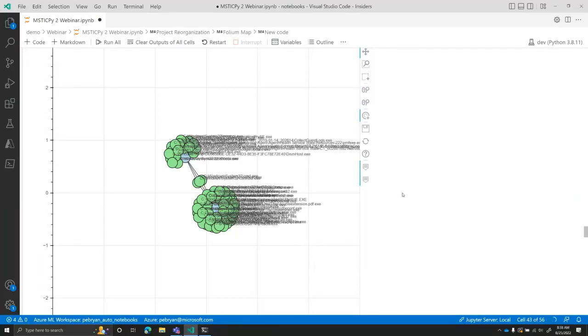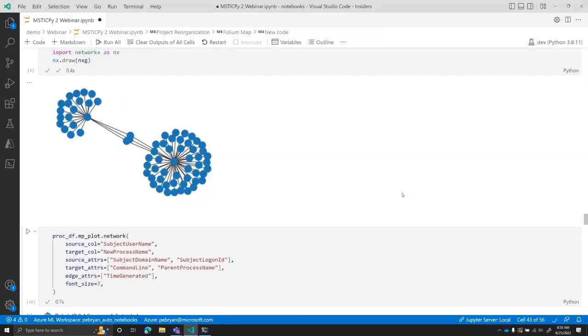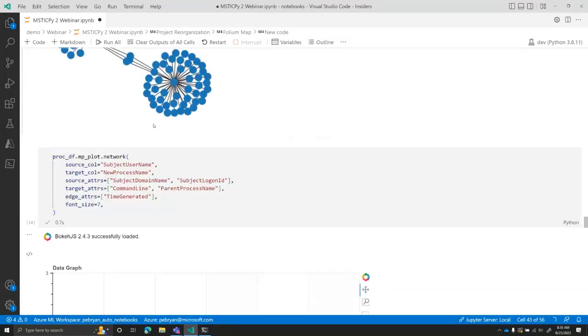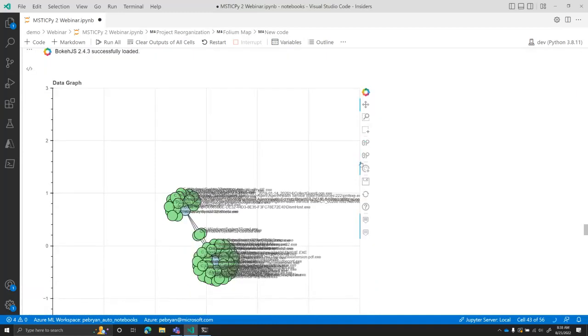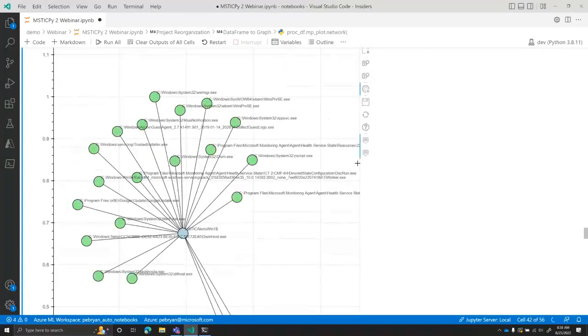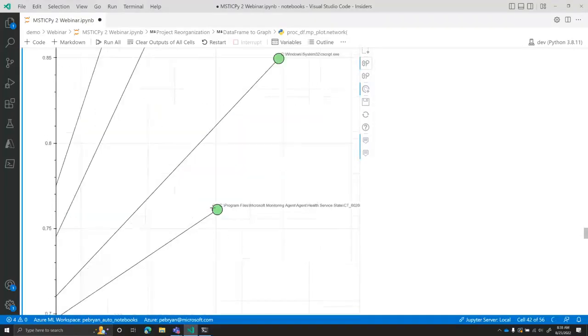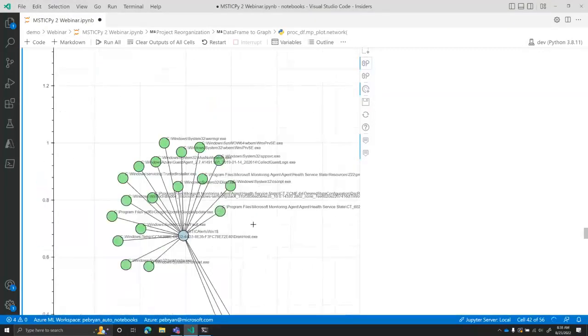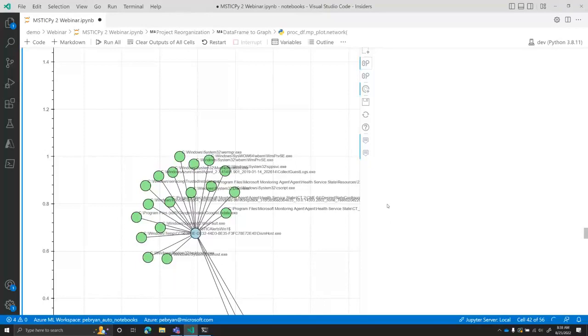So you can see it looks the same as the NetworkX one we had here. But by using Bokeh, we've got the advantages of doing things like zooming. We can hover over items to see more data. We can zoom in and out and get much more granular detail than obviously we can with a static graph.